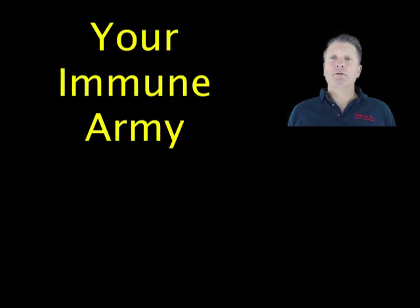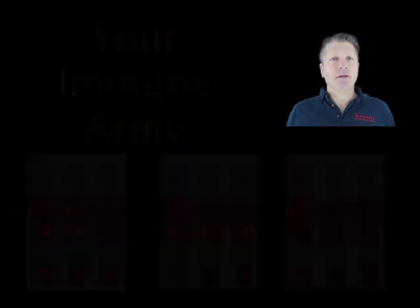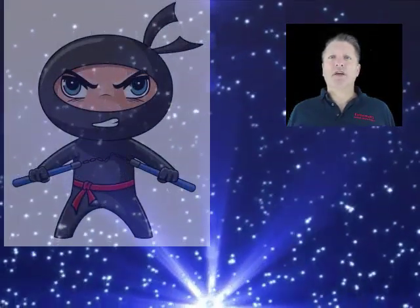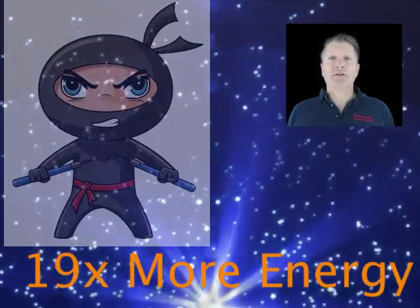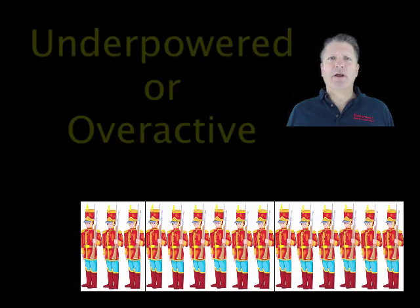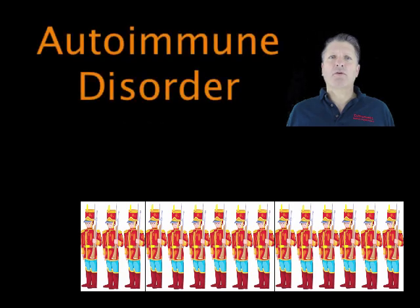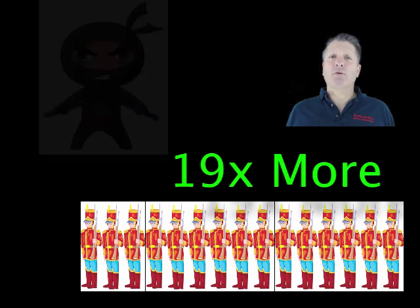Let's imagine your body's immune system is an army. Without oxygen, they're grunt soldiers with only one-nineteenth of their maximum power. Now imagine those same soldiers swimming in body water saturated with oxygen, so that each soldier has up to 19 times more energy, like a ninja. Which kind of army would you prefer? The first army would be like a mob of grunts attacking an infection, and would probably look like an autoimmune disorder — fighting forever but not succeeding. It would take about 19 of those soldiers to do the same job as only one of those ninjas.